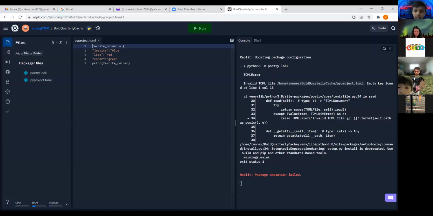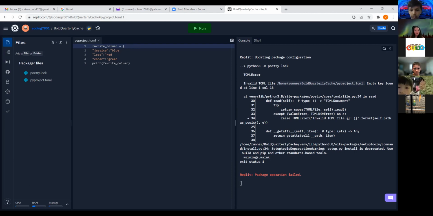Did it come? One second, I think it's loading. Like this part is not showing these. That's strange. That seems like a Replit error. It's not like a Python error. You can try running it again.